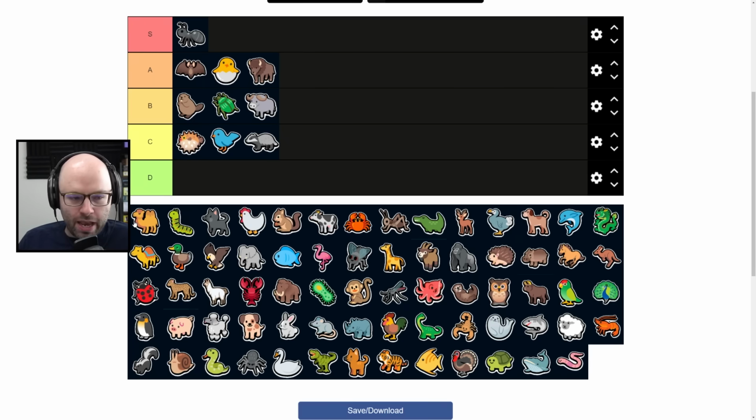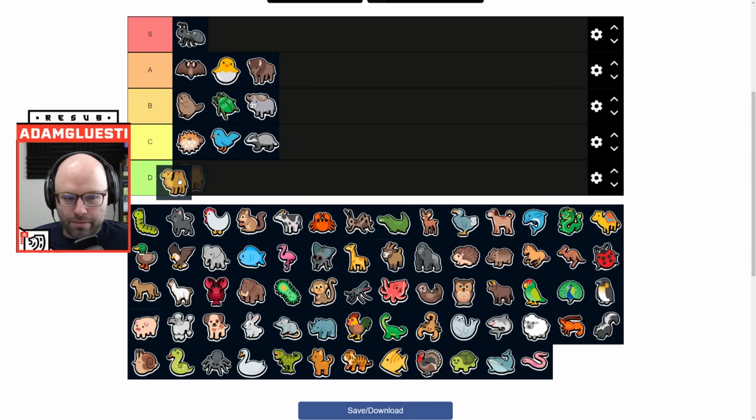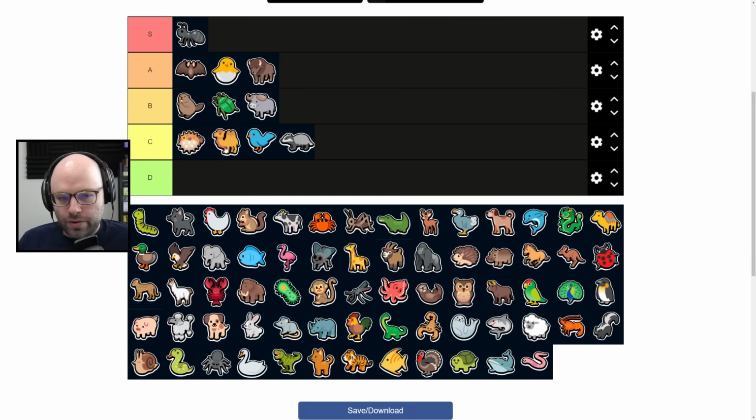I'm not saying you can't make it work, just that I think it's pretty inconsistent overall. So I would say the camel, I would probably put it in the middle C tier. I think you can make it work.